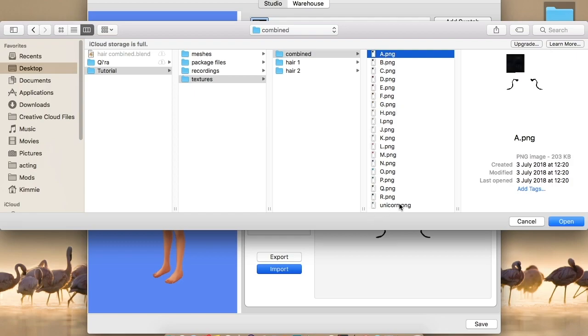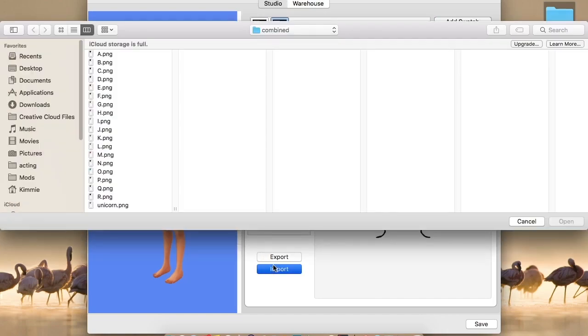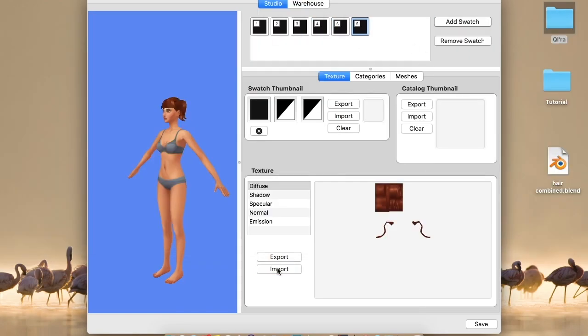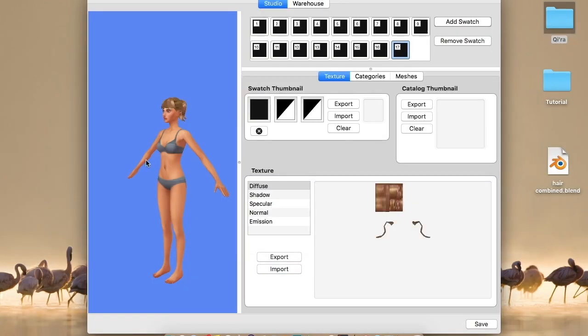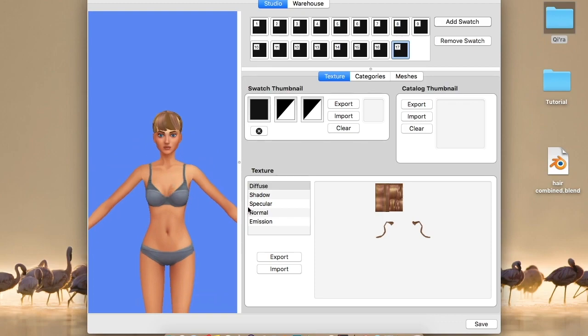Can I just do that all at the same time, or is it going to... No. Okay. One at a time. Add swatch. Import. Okay, so that is all the swatches imported.